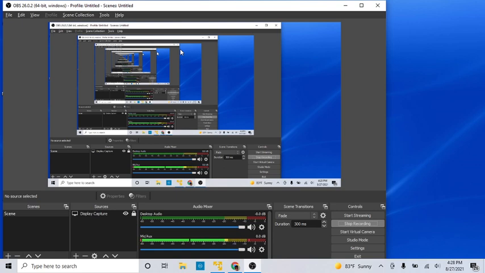It requires a lot of power to run, and you should have a good system to be able to do this, because it's taking more than 50% of my RAM when I have 12 gigabytes of RAM.